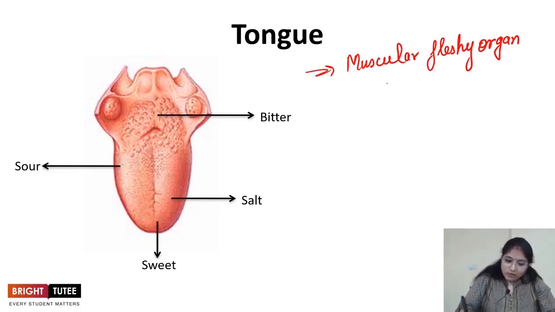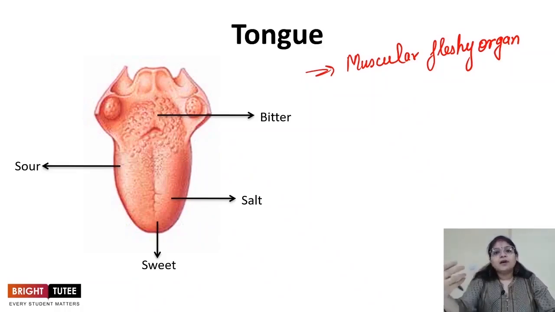So when you're talking about the tongue, you must have observed that the front part of your tongue is free, and that's the reason why you're able to move it around your mouth easily. You are able to talk, whereas there is only a limit to how much you can take your tongue out. Try doing that, and you will see that there is a strain at the back of your mouth, right? So this tongue is actually attached at the back of the buccal cavity. So it has two ends. One end is attached and the other end is free, right?